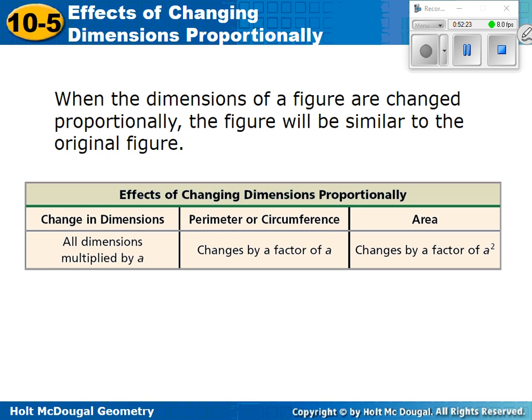Now be careful. One of our regular polygons is made up of equilateral triangles. Which one of our regular polygons is made up of equilateral triangles? Hexagon. So technically, the hexagon would be the same. So we should probably write that down as well, because it's made up of equilateral triangles. So the hexagon is going to follow the orange shortcut as well.